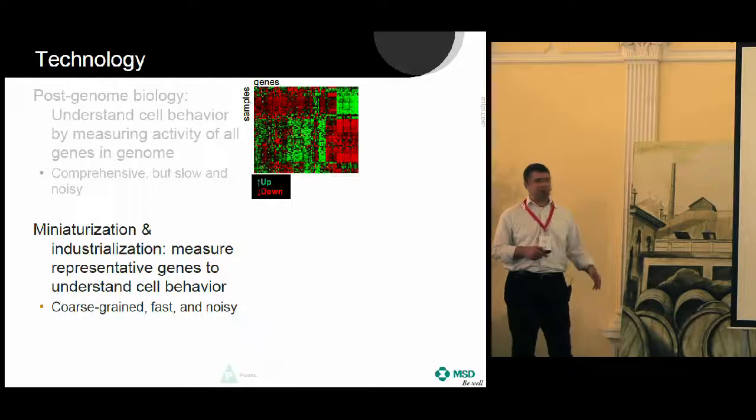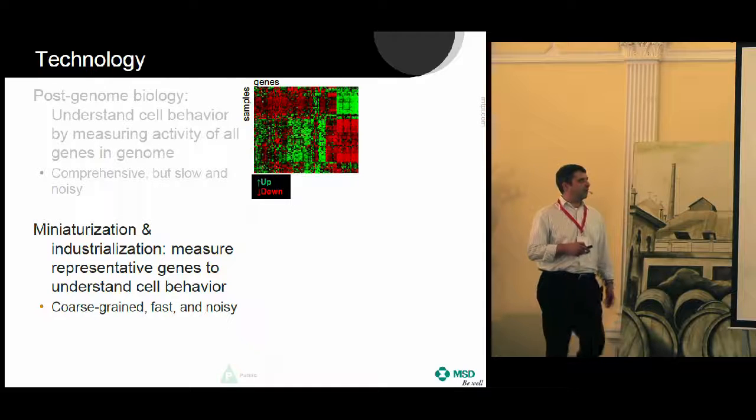And so the first step to miniaturize this is to realize that you don't need to measure all the genes. So we have 20,000 genes in our genome, but they're not all unique snowflakes. They actually follow certain kinds of rules. And so in this example heat map, which I hope you can see, green represents upregulated genes, red represents downregulated, and so the columns are genes and the rows are samples. And the thing to take away from this is that you can see large blocks of color.